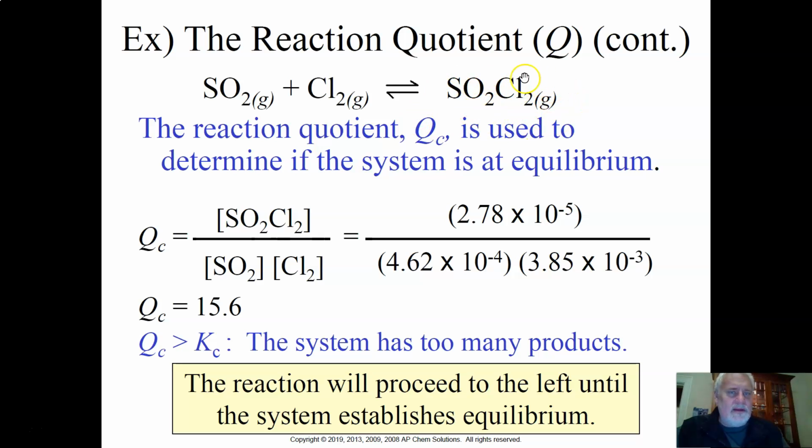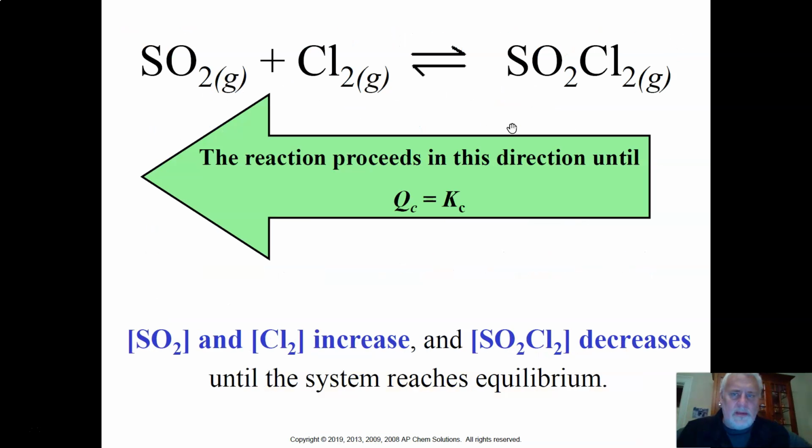But here you've got too many of these guys. And even though you're not going to have that much, this is a pretty small number to say it's too many of them, but we said Kc doesn't favor products very often. So if you throw in some extra products back there, the system will adjust. And that's going to lead into a really important concept that we're talking about here.